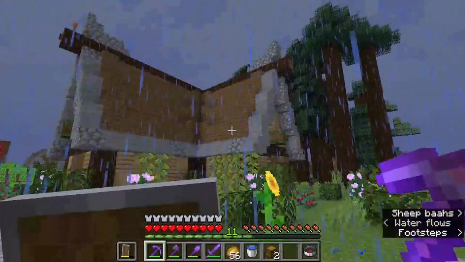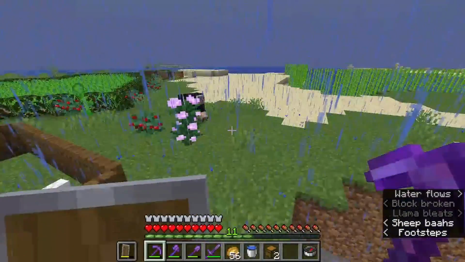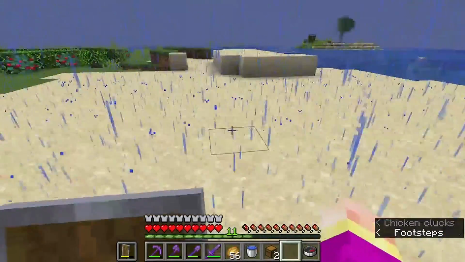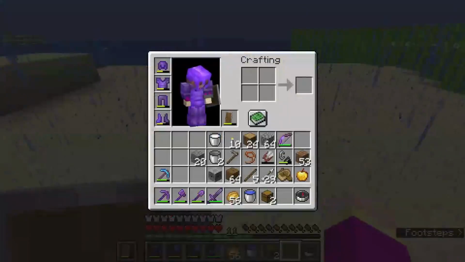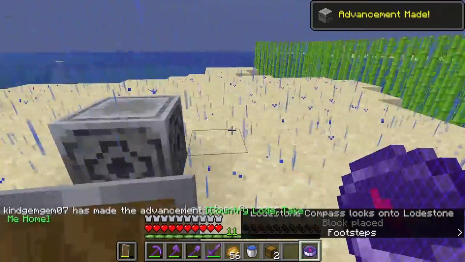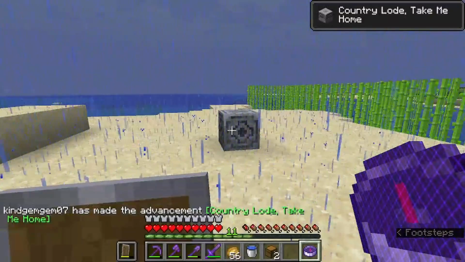I've not built anything over here. I've built everything on this side, but not so much here. It's mostly farmland, so maybe we can build a little beach area over here for it. Let's just put it here for now. It'll be open, but there we go. That means we can always come over here. Country lode, take me home.